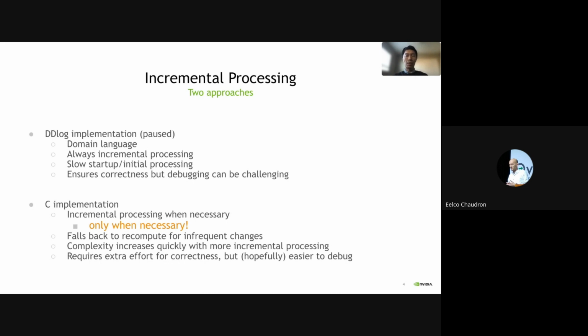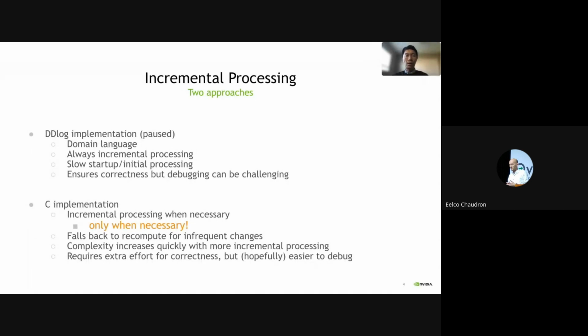But there are some problems: it starts up much slower than the C implementation, and it might be harder to debug if anything goes wrong, because it's a separate implementation for the domain language itself, just like a database engine. If anything goes wrong there, not everybody can easily debug it. Because of this and some other reasons, this approach has been paused for at least more than a year.